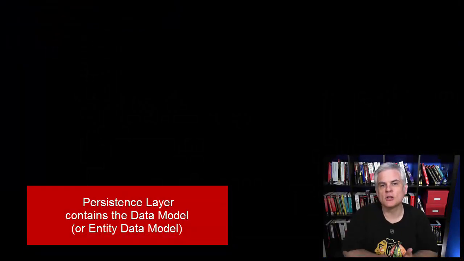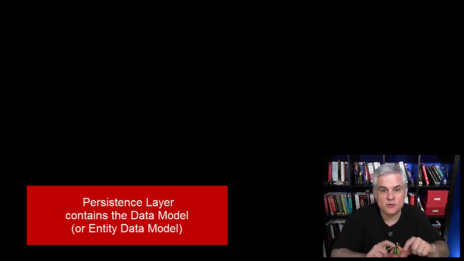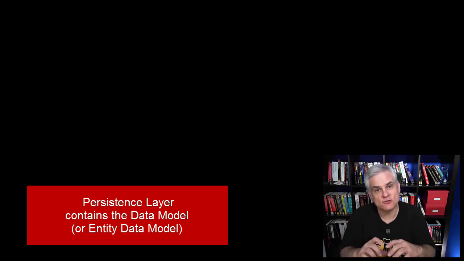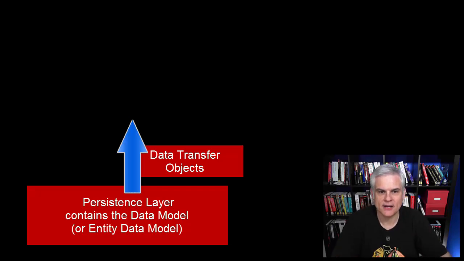The first type of model belongs to the persistence layer of our application. If you recall the C# fundamentals via ASP.NET Web Form Applications course, we created an Entity Framework entity data model in our persistence layer and kept it abstracted away behind the repository class's methods. We only communicated out of that layer using data transfer objects from the domain layer.